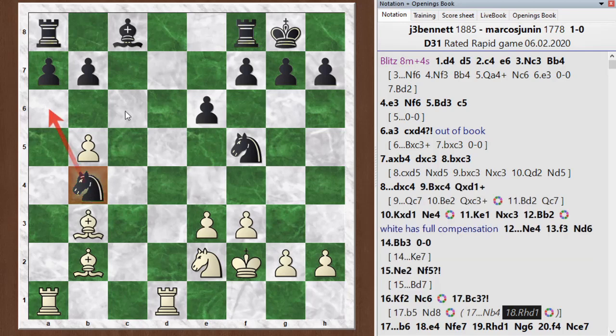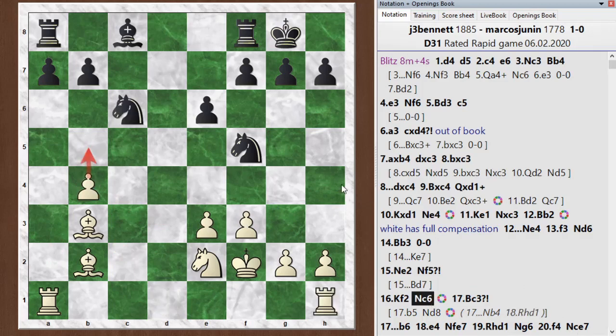It can't go here or here because of the pawn. Could come back here, but that would win some material at least. It would allow me to win another pawn, and these other squares are now covered. So black is definitely in trouble after a move like that. So anyway, b5 is the move in this position.